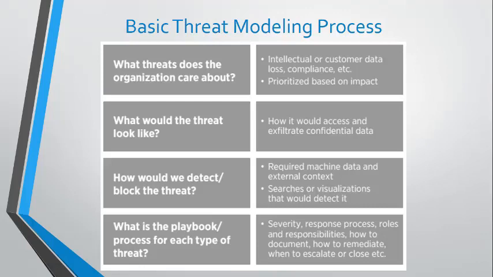Here you have 4 questions you can answer to create your own basic threat modeling process. First question: what threats does my organization care about? A network threat, a customer data loss, a compliance one, and so on. This answer will help you to prioritize the threats based on the impact they can have on your organization.